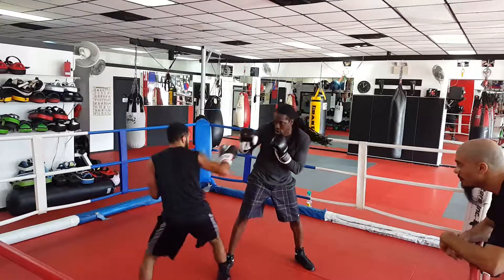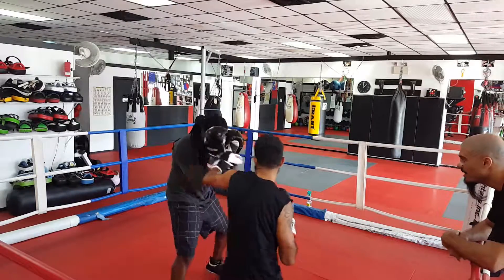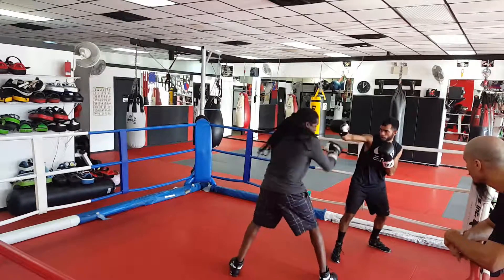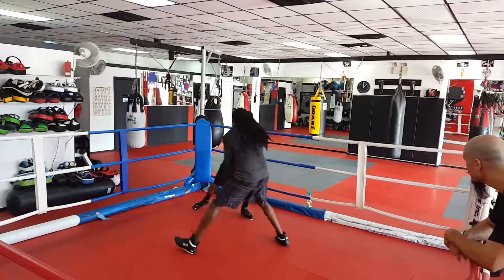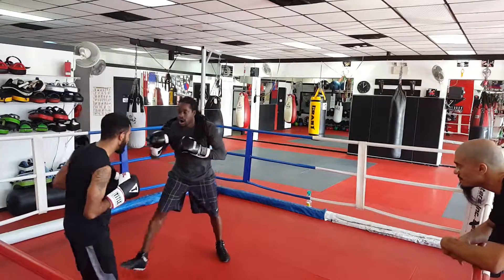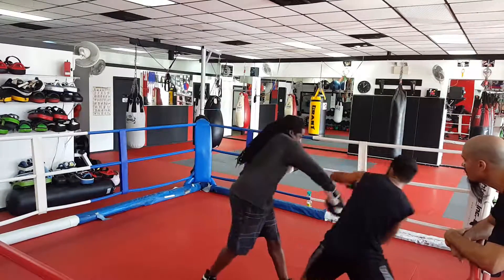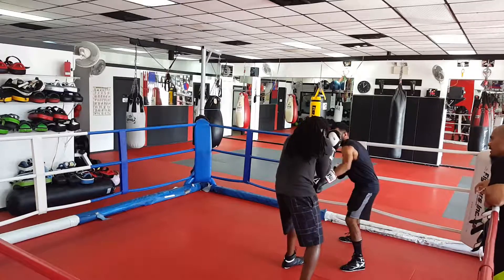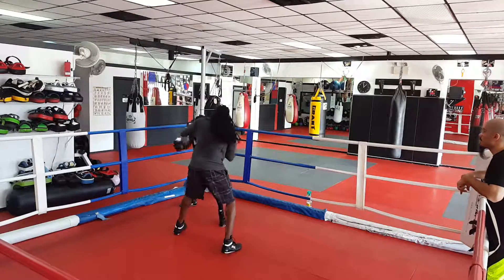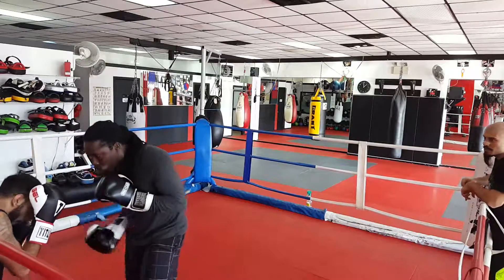Then move the head, then cut the angle. Step around. Control your breathing. Keep it low, Dice. 50 seconds. Nice move on the feet — move the other way. Keep moving the feet, Jeremiah. Hands on the face, Dice. Work your shell and breathe. Work your defense. Breathe in there. You don't have to punch if you don't want to — just keep the pressure and breathe. Absorb it. Block it.